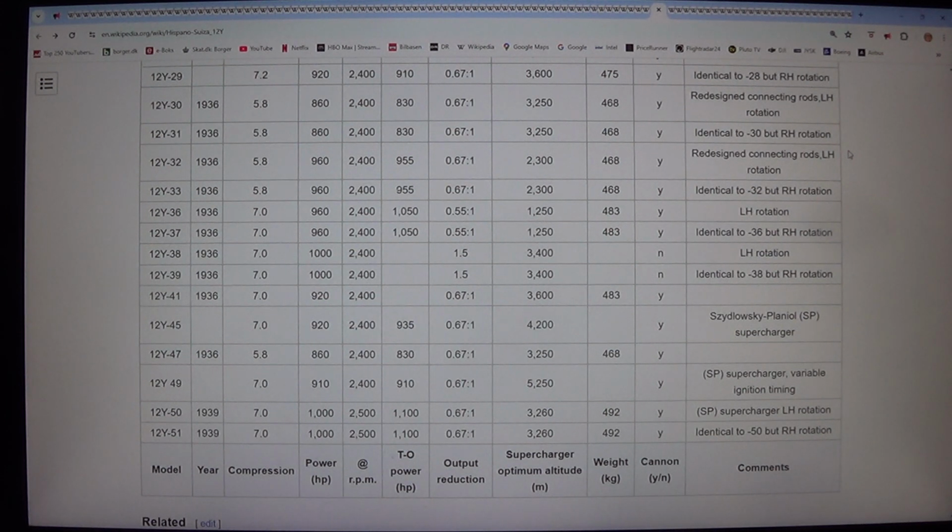12 Y30, 1936, 5.8, 862, 2,400, 830, 0.67, 3250, 468, Y. Redesigned connecting rods, LH rotation. 12 Y31, 1936, 5.8, 862, 2,400, 830, 0.67, 3250, 468, Y. Identical to -30 but RH rotation.